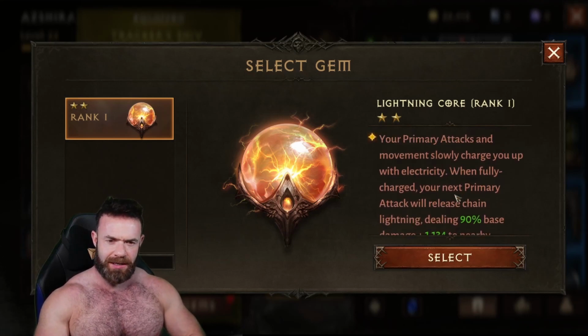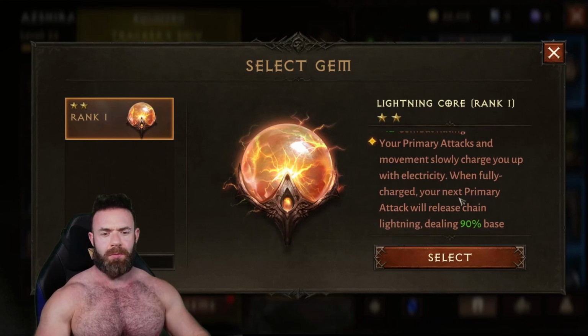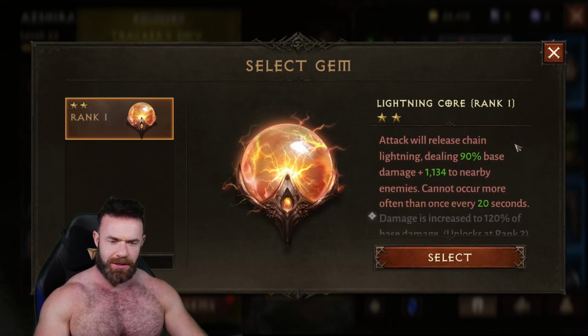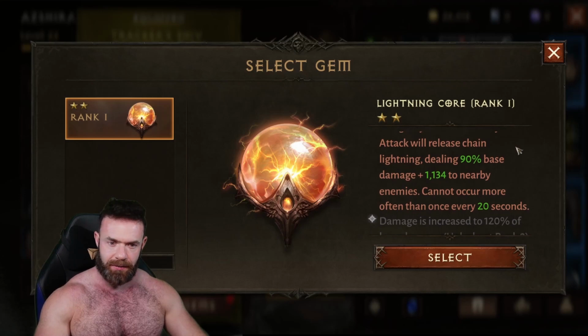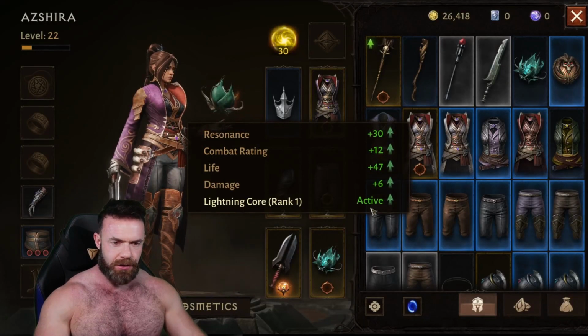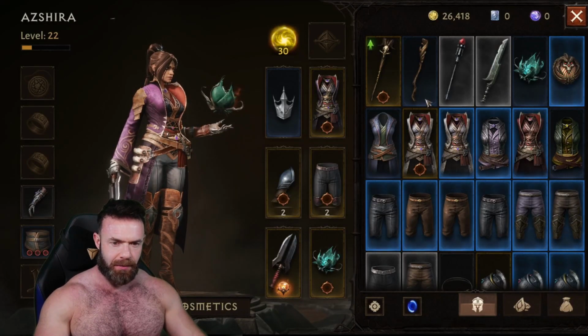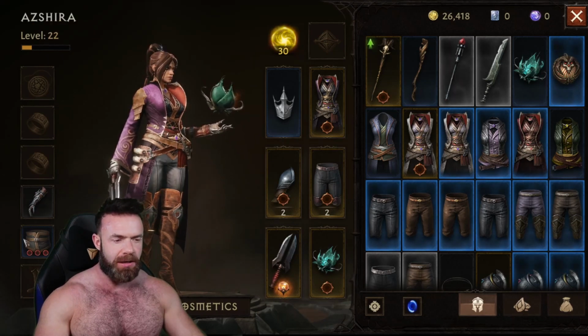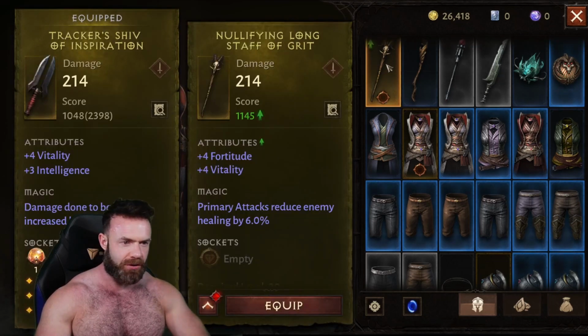Your primary attacks and movement slowly charge you up with electricity. When fully charged, your primary attack will release chain lightning. Okay, dealing damage, cannot occur more often than once every 20 seconds. Okay. So, oh, I just got a big upgrade there with this legendary gem. Resonance increases equipment base attributes by 1.5%. Okay. So this slightly could increase the, well, the larger things go.